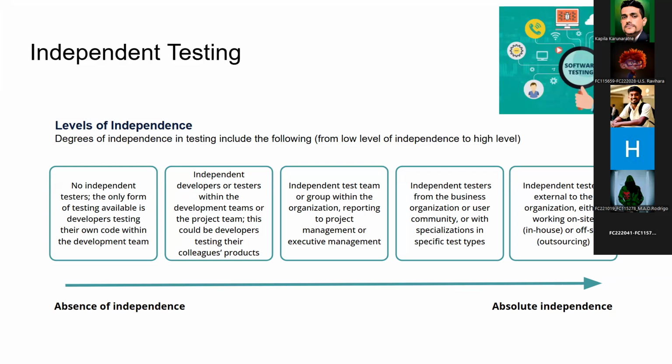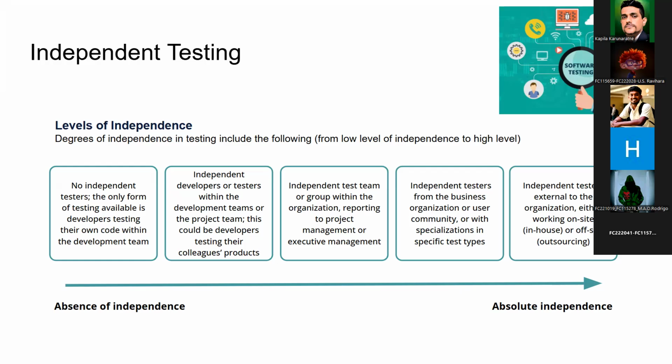That's independent testing. Testing always has to be independent. That's a fundamental requirement in software testing and software quality assurance. Independent testing is one of the key objectives. Even when we are running in agile or the latest development models, we expect testing to be conducted independently, because independent testing is very essential.